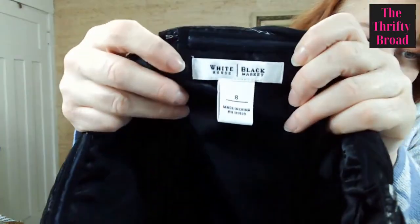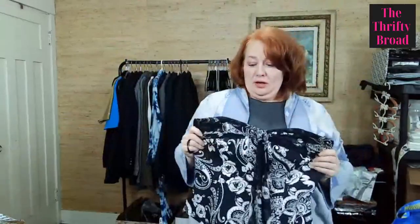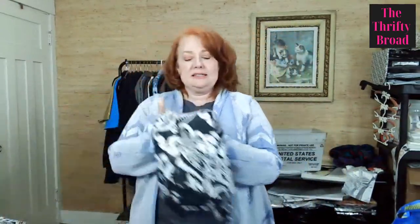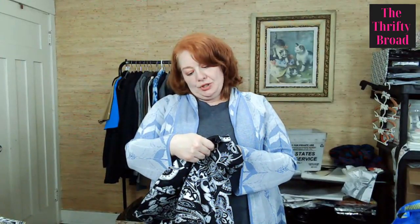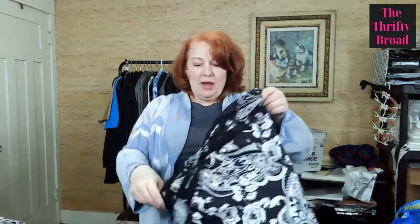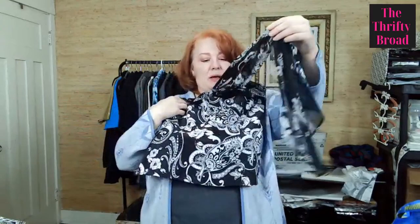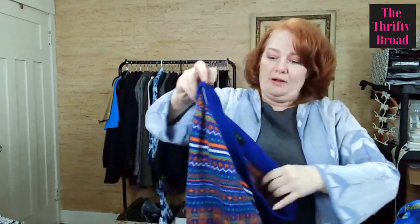Oh, I've sold something very similar to this by White House Black Market before, and it sold pretty fast for a pretty good amount. Size 8. It's basically a little corset top, which is in right now. So I think that will do well. I think it's silk. Let's look at it. Yep. The shell is silk. Strap is polyester. Oh, there's supposed to be a strap with this. Oh no, it has the rubber on the inside. It's meant to be strapless. I think it means this is polyester, because it goes over your neck. I need to repair this, but I'm fairly certain I can. This has a big hole in the side, but I'm gonna repair that.